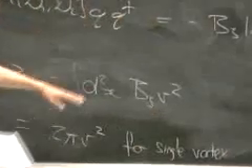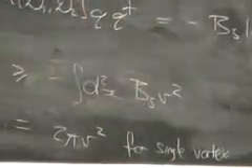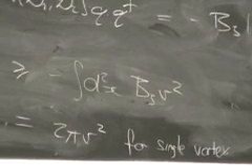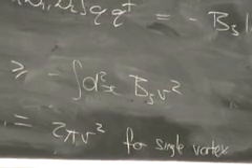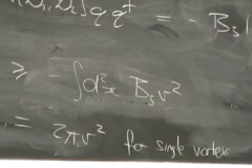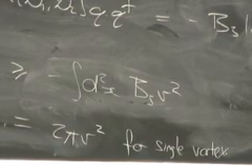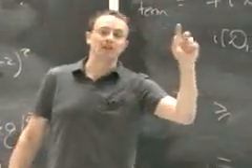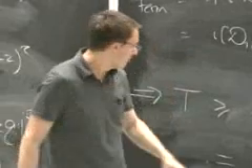But v squared is a constant, and the integral of b3 over this plane is precisely what I told you had to be 2 pi, by the fact that you need to turn on the gauge field to cancel the winding at infinity. By a single vortex, I mean that I assumed the Higgs field winding only once at infinity. Of course, I could make it wind k times, and I just get a factor of k.